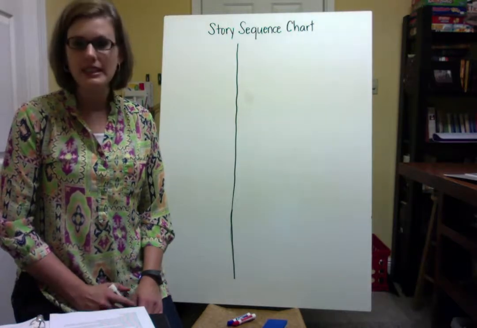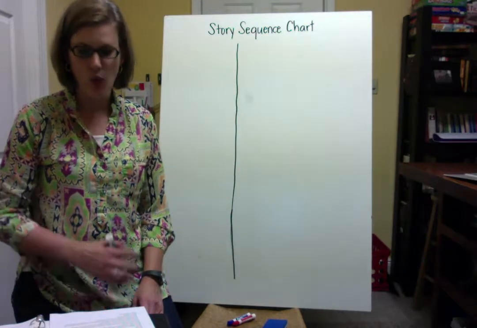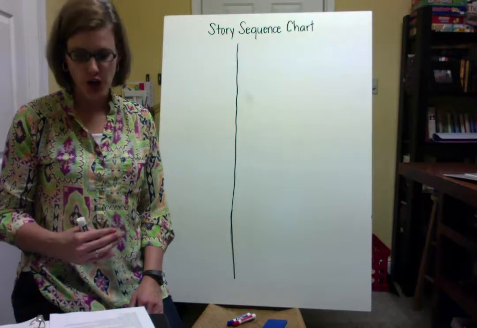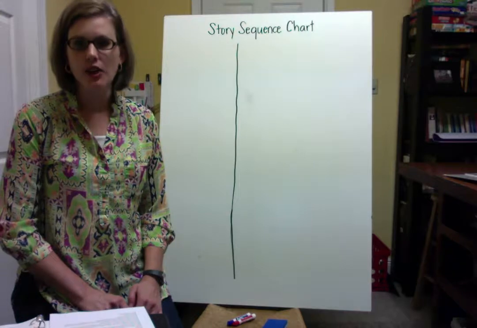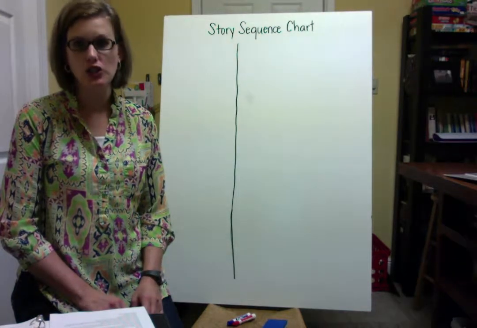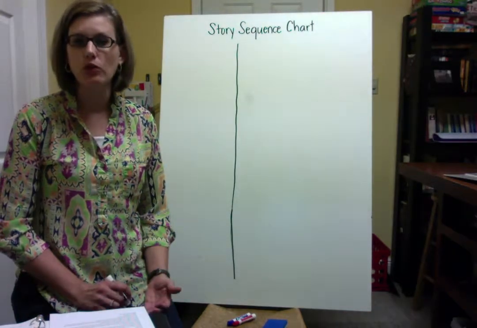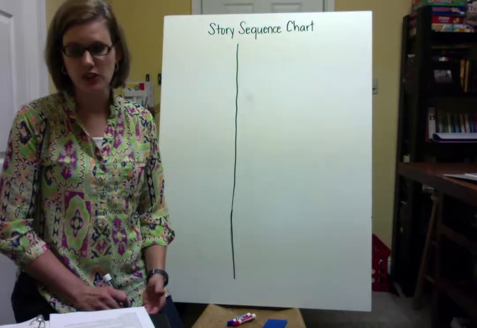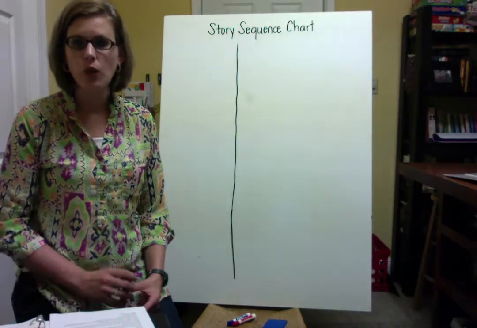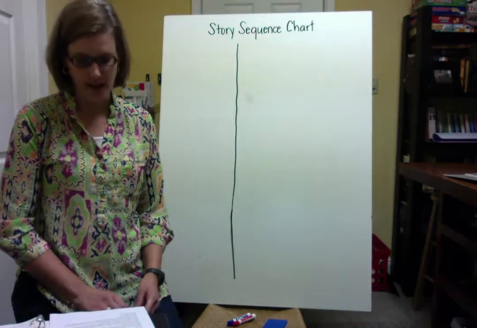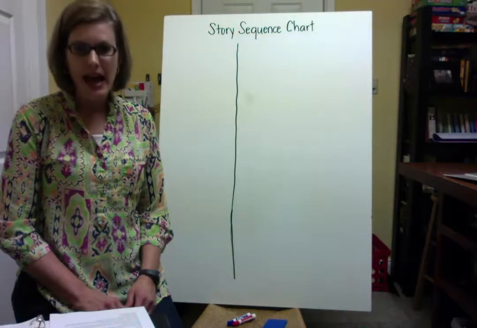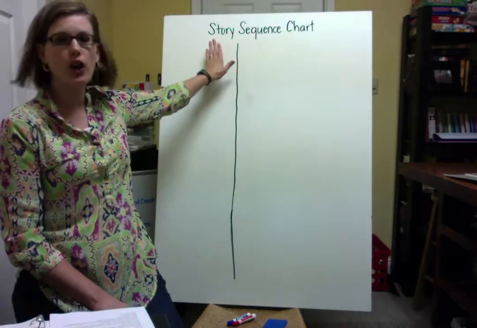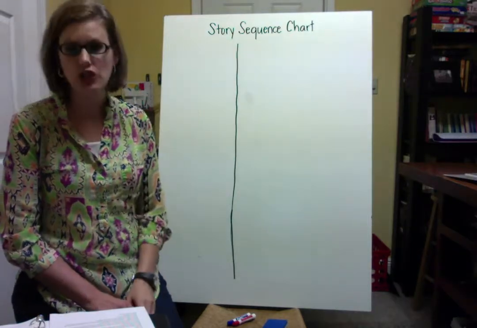Going to talk about today is working to prepare to write a story. And we're going to use an idea called a story sequence chart. We talked about that in week 3 and week 4 of Essentials, but I feel like it's worth reviewing one more time. So I want you to start with a fresh sheet of paper, and at the top, I want you to place the words story sequence chart.